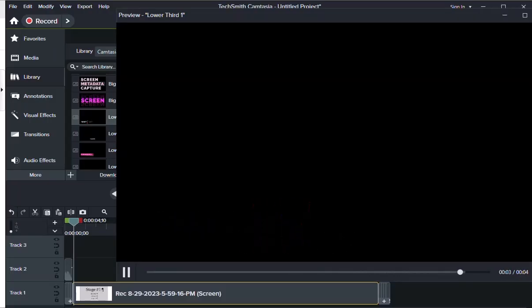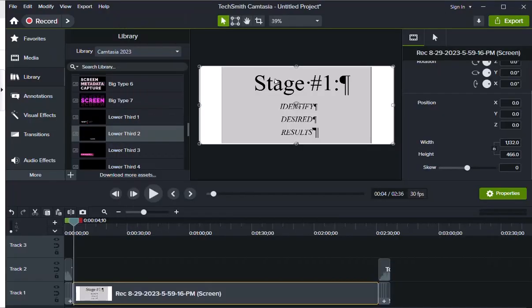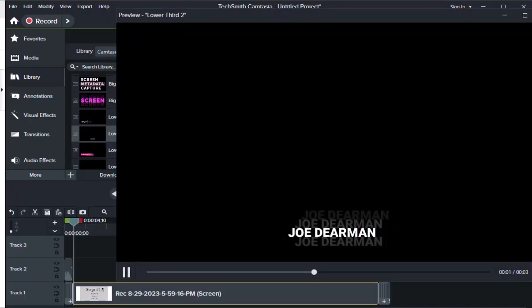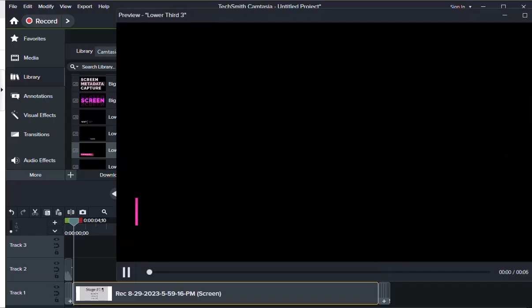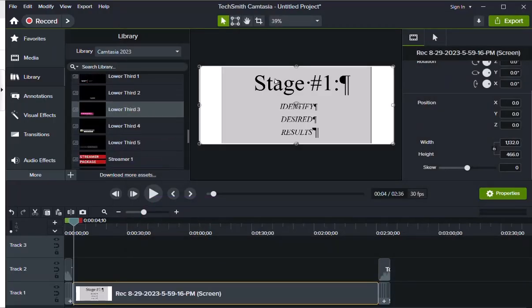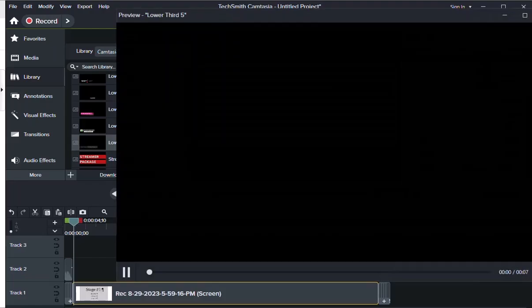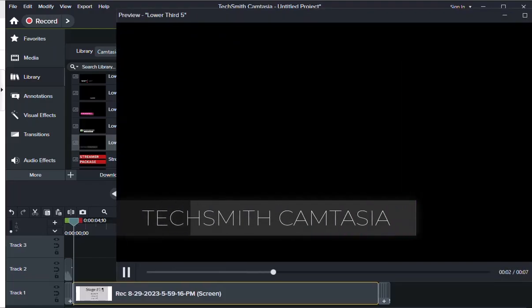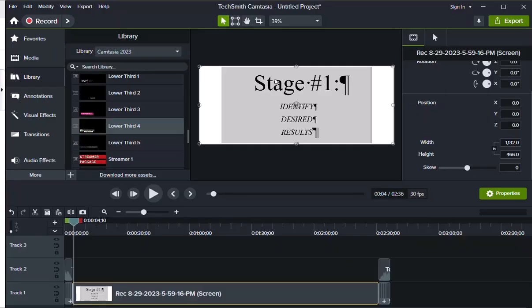That one looks good for me. The only thing I don't like about that is the pink, and I also need something with a background because it's going to be on white text. So let's look at some more. I'll look at a few more. Yeah, let's do that one. Well, let me look for one more.